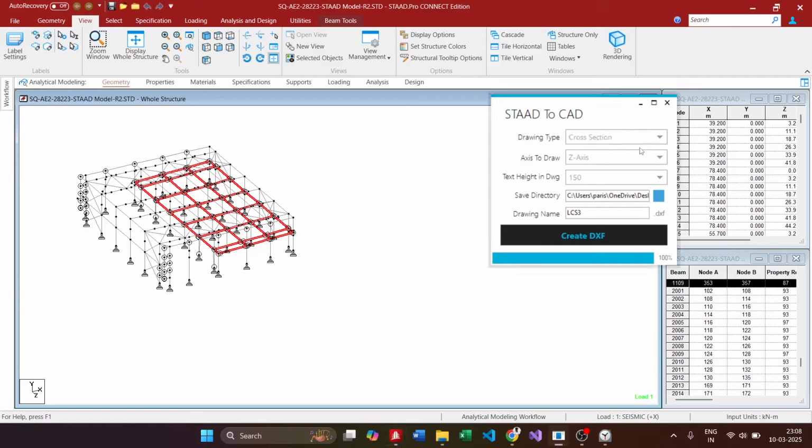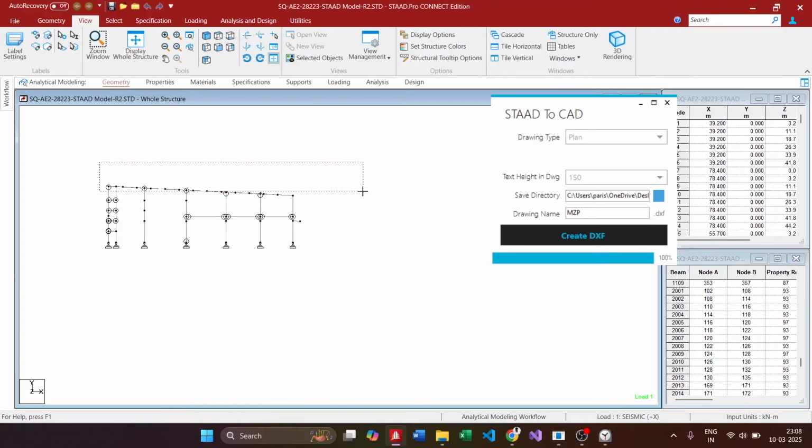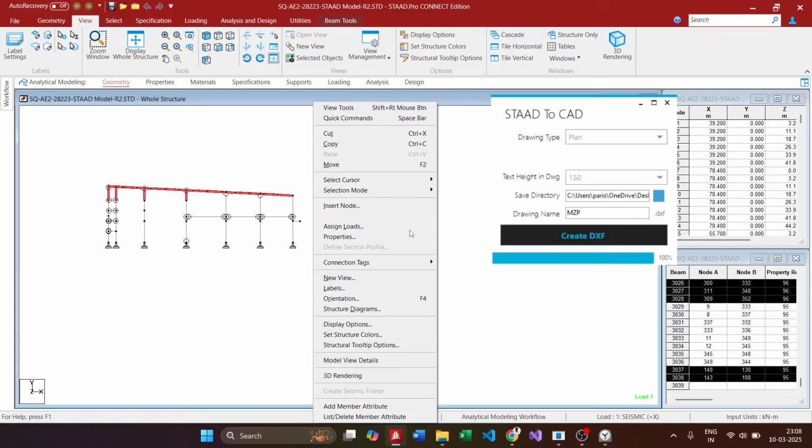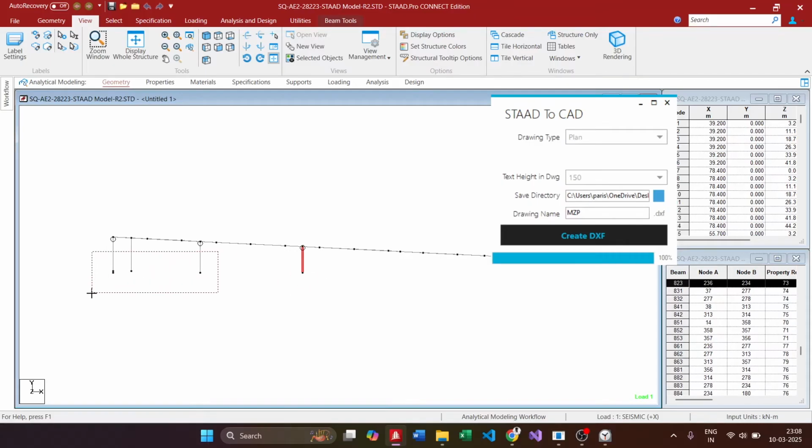Now let us make a plan view of the mezzanine. So the mezzanine has been selected. Instead of cross bracing, I will choose the plan. Then here I will provide MZP. It is done as well. Now let us make a roof plan. So I have selected everything. New view. I will invert the selection for these members.